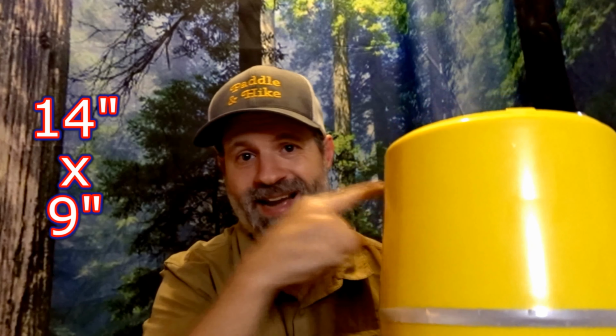So this big boy weighs 3 pounds, so it's heavy, and it doesn't fit into a backpack. Okay, maybe that way, but you have no space for anything else. It's 14 inches long by 9 inches in diameter. So it's big, but it's safe. And it's approved everywhere.